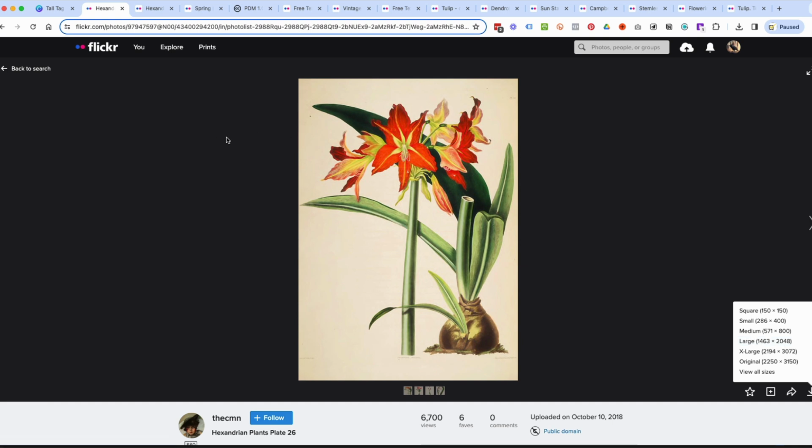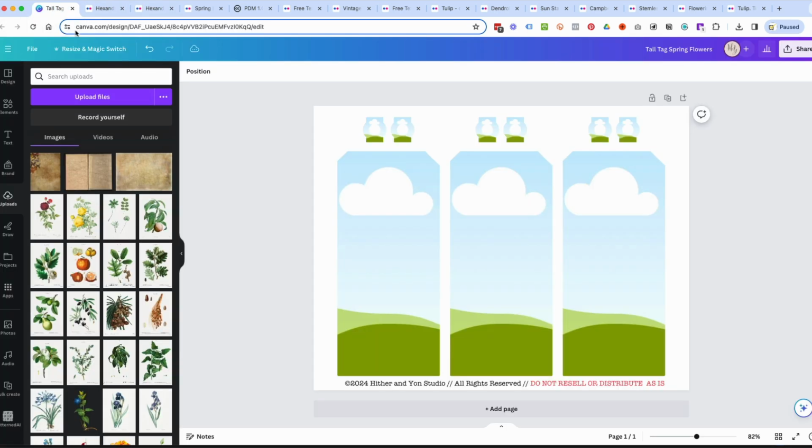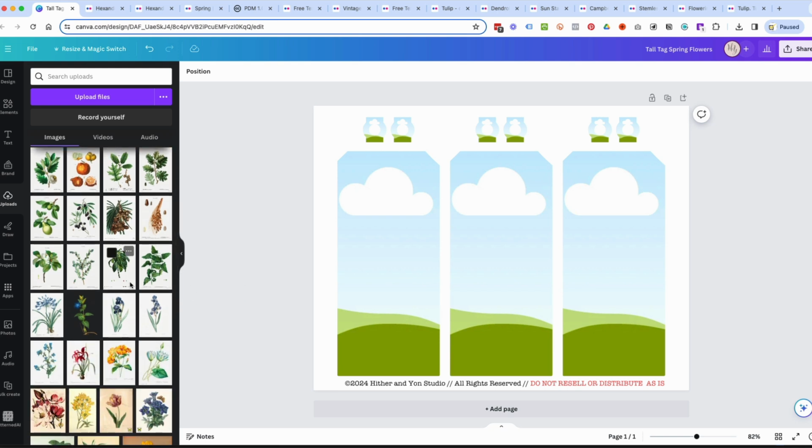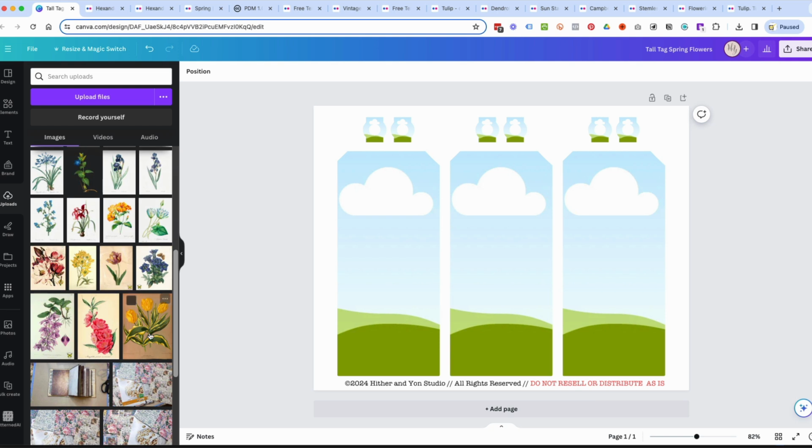All right, so I saved these and downloaded them to my computer, and then I went to Canva and went to uploads and I uploaded them. This works whether you have a free or a pro account, as will the template. So now I have these images here inside of Canva, and these are the 6 that I uploaded: 1, 2, 3, 4, 5, 6. I did some more after that, but these are the ones that I checked that were copyright free, public domain, and these are what I want to use.